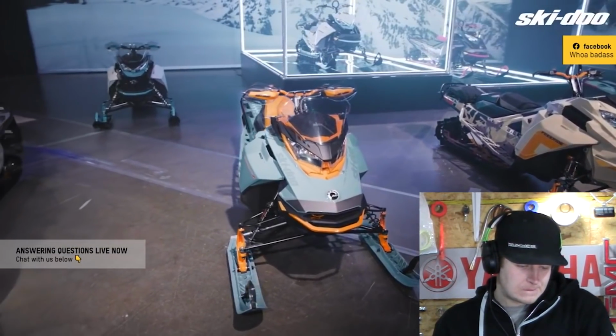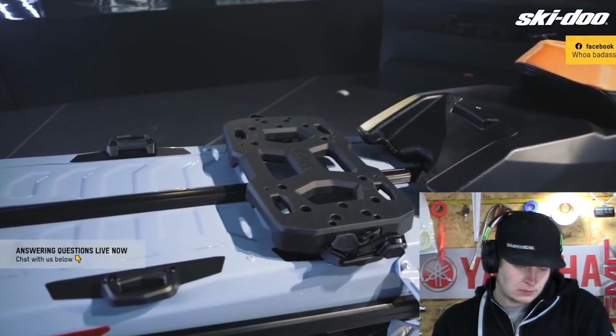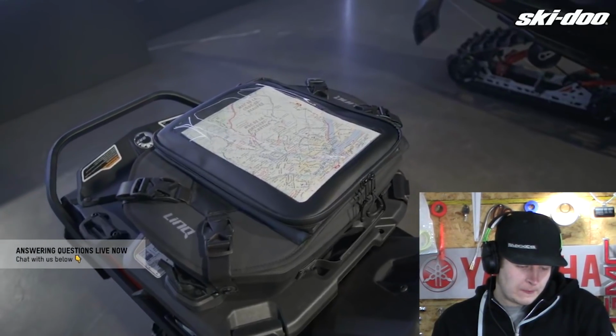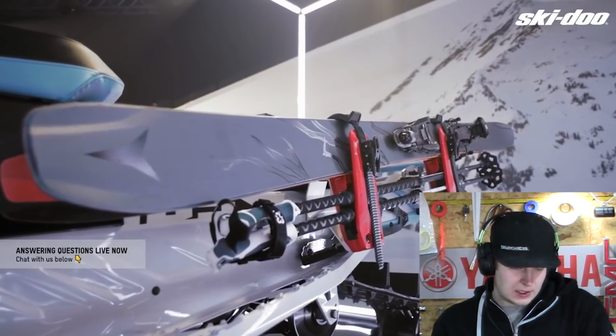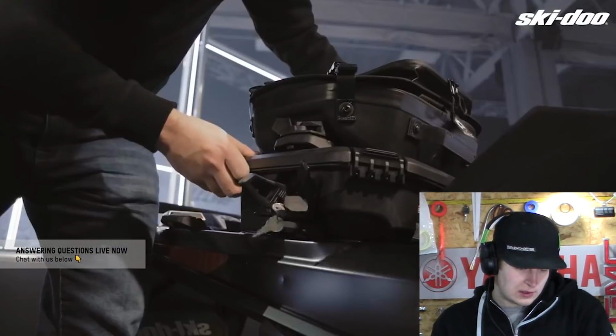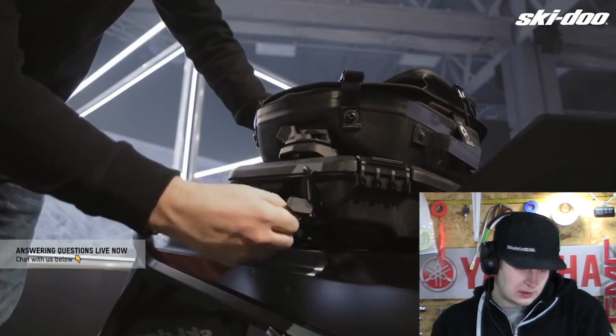There are a few, I think, you're going to be really excited about, like our new universal rack, specialized Trail Pro bag, new ski and snowboard rack, so they're adding in a bunch of new accessories, LYNX lock system to lock and secure all your LYNX accessories. Plus, tons more. So be sure to check them out. Now, for our next piece of news, let's switch over to the trails.